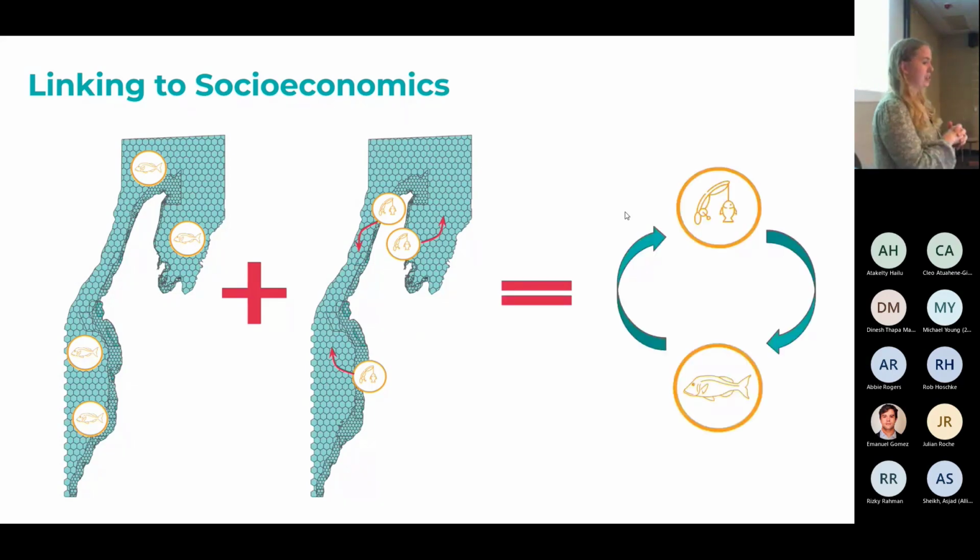And the idea is to try and really capture the interactions between the fishers and the fish populations. So if we have lots of fishers going to one specific site, the population will be depleted in that site, and then that's going to influence the overall population, but also how the fish move. And then obviously the fishers change their behavior in response to the probability of catching a fish. So they then move, and then you can see how it's this big cycle where everything is integrated.